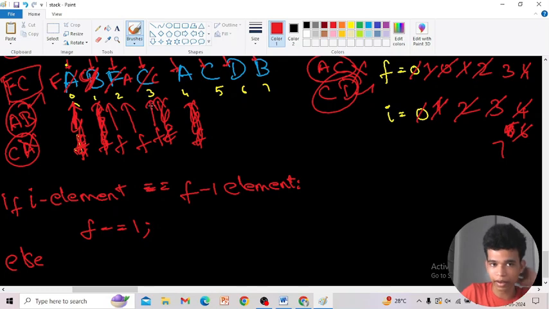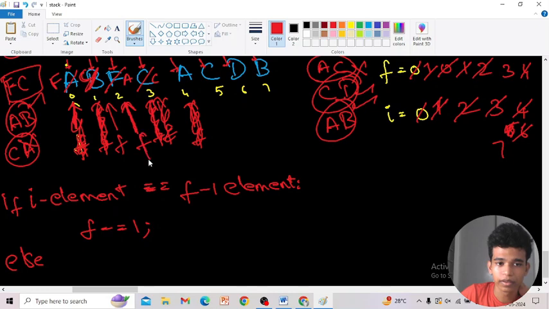Again, check with F minus 1, what is it? F minus 1 is A. And what is my I? It is B. Whether it's a substring? Yes, it's a substring, we want to delete it. Okay. So what should we do? We should shift this F here.